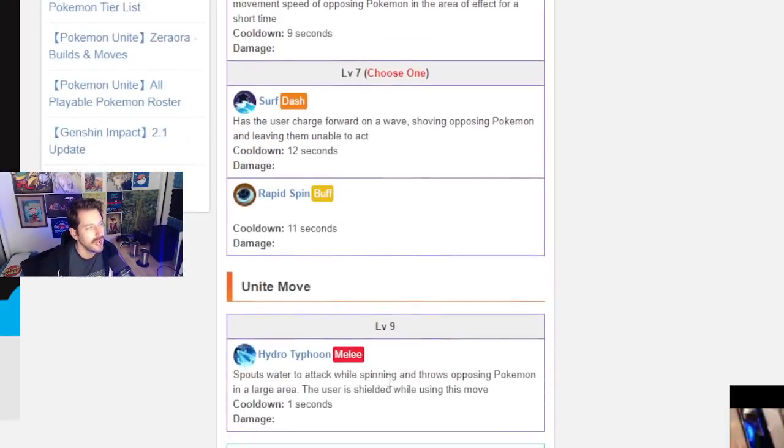And then its Unite move, Hydro Typhoon, spouts water to attack while spinning and throws opposing Pokemon in a large area. The user is shielded while using this move. So this is just, you get in the middle of things with Blastoise, you spin around, knock everybody up. I think this is a pretty great move set overall.